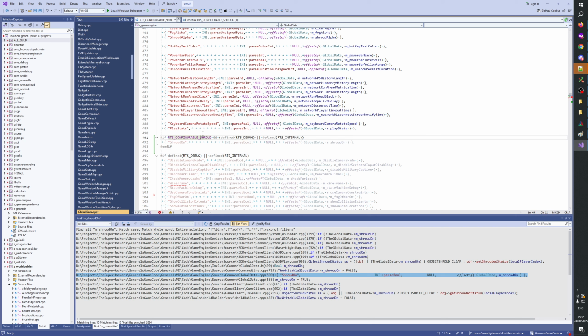So it's only read from the ini file and debug.